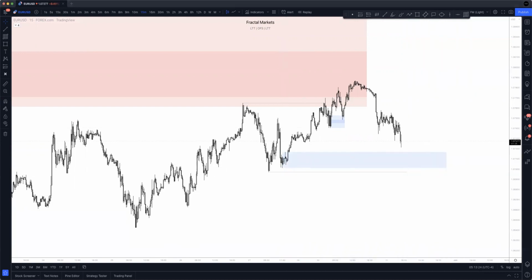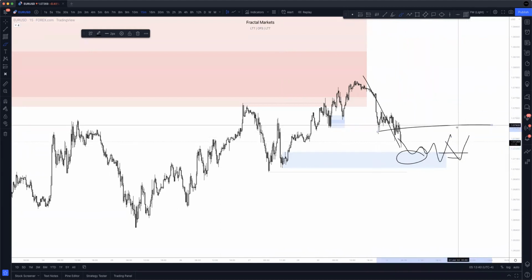So if and when we come into this sort of region, all the stars align, just look at the flow, right? You can see, obviously we're in a pullback phase, but make sure that you're seeing confirmations. If you do, that's fine. Target reasonable areas, start targeting the areas that you think we're going to have a hard time breaking, right? And this shouldn't be a surprise. Like I said, we've done everything that we ideally want to do.